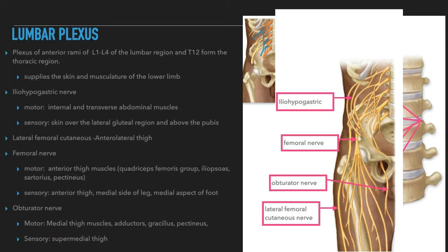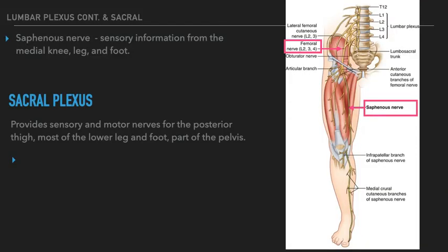Next is the obturator nerve. This is responsible for sensory innervation of the skin on the medial aspect of the thigh, which isn't surprising considering where it terminates. The nerve is also responsible for motor innervation of the adductor muscles of the lower limb, so that's going to be the external obturator, adductor longus, adductor brevis, adductor magnus, and the gracilis, as well as the pectineus. All right, the last nerve in this section is the saphenous nerve. This is just a sensory nerve. It's the sensory branch of the femoral nerve that supplies sensation to the anteromedial, medial, and posteromedial surface of the leg. The saphenous nerve is the largest terminal cutaneous branch of the femoral nerve.